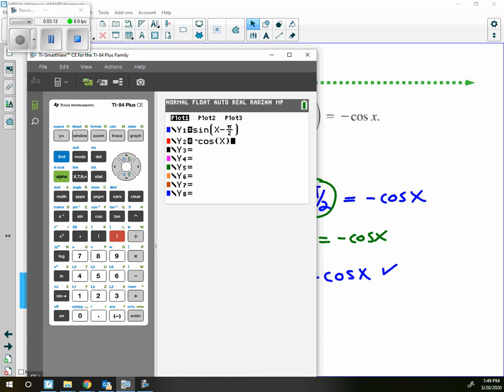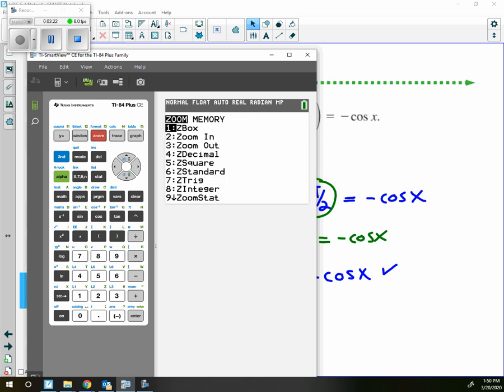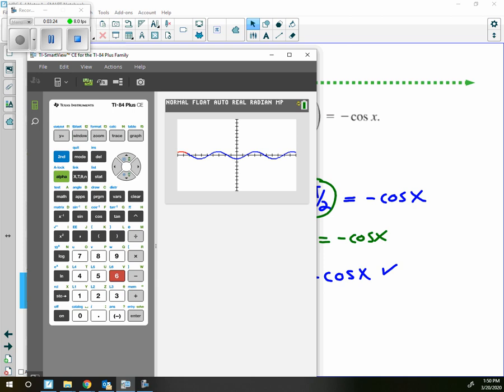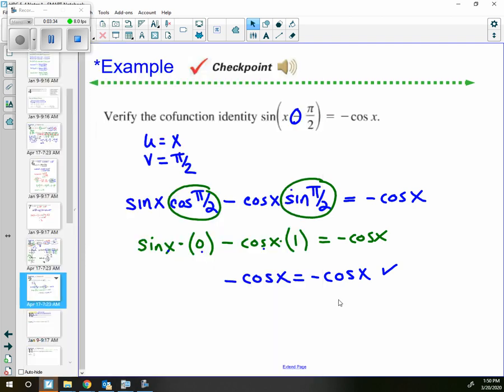What I want to see is what happens if I graph them. If these are actually equivalent, that means their values should be the same. So what should be true about the graph? They should be identical. So I'm going to just do a zoom 6. I have no idea what my window is right now, so just a standard window. There's the first one, there's the second one. Awesome way to show that, oh, yep, these are exactly the same equation. They have the same outputs. That's how we know that when we verified them, they're going to give us the same value. So it's kind of a cool way to look at it. Remember, we have different ways to approach solving problems: numerically, graphically, algebraically. They can all show us the same thing.